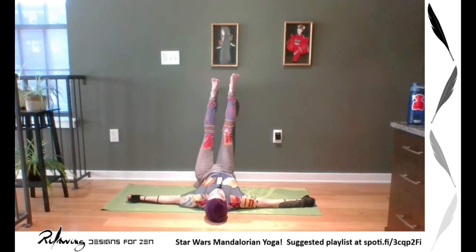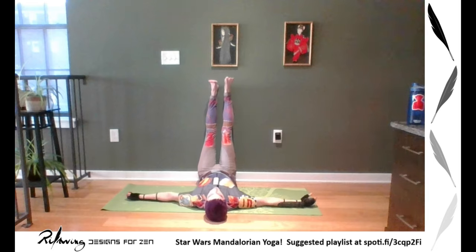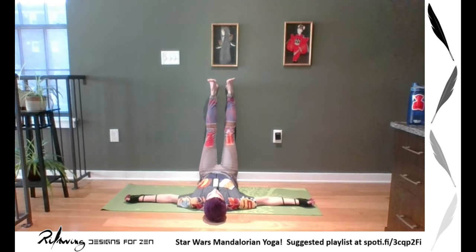If you're on the wall, your hips are almost at the wall. Your feet are up, shoulder blades back and down. Maybe you have to have a blanket or a pillow under your head. Go right ahead. And this is the beginning of the end.